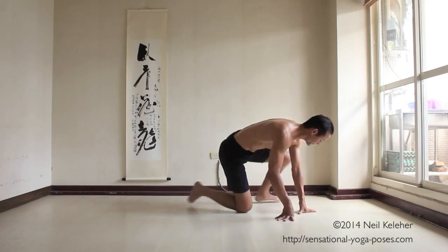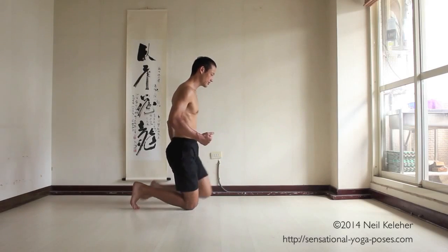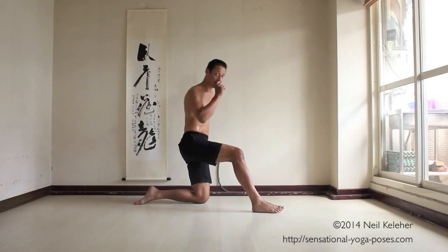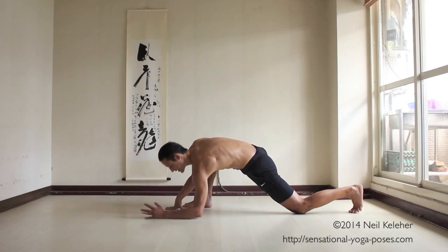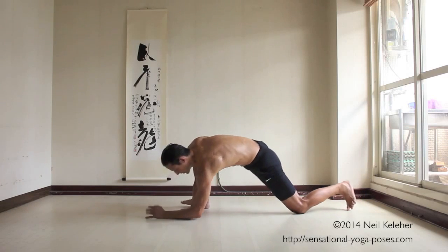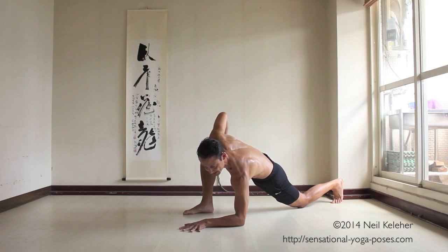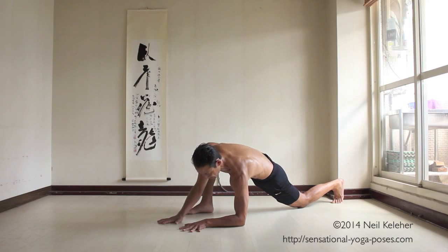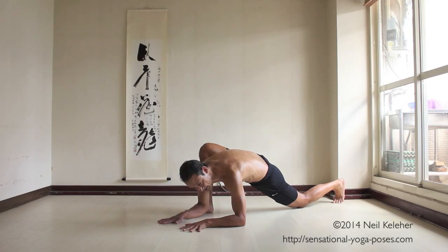And then from there, lift the arms, move your pelvis back, switch your legs, and then go back into it. So this time with the opposite leg forward, outside elbow on the floor first, and then the inside elbow. You may find the inside elbow is hard to get to the floor. That's fine. Just let it sink down. Try and let the side of your body that is closer to the thigh sink down. You may find there's a little bit of a twist, and then from there pull the knee inwards.